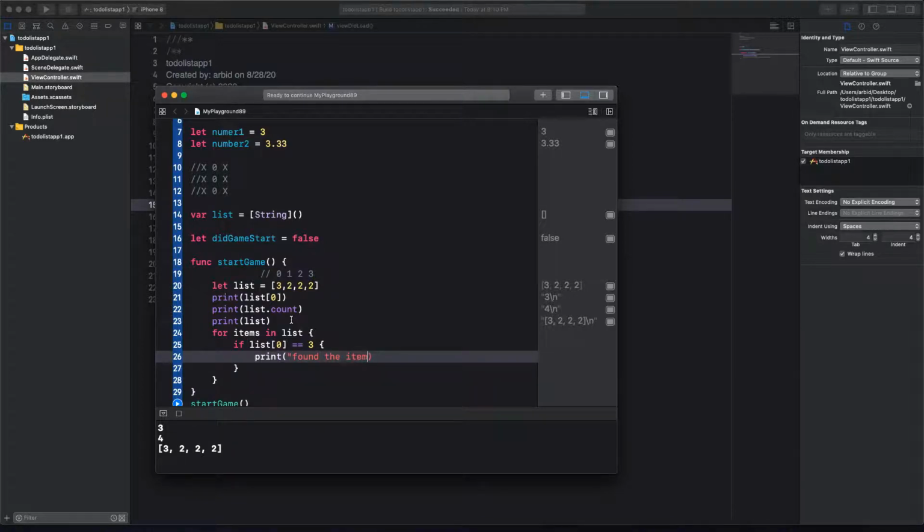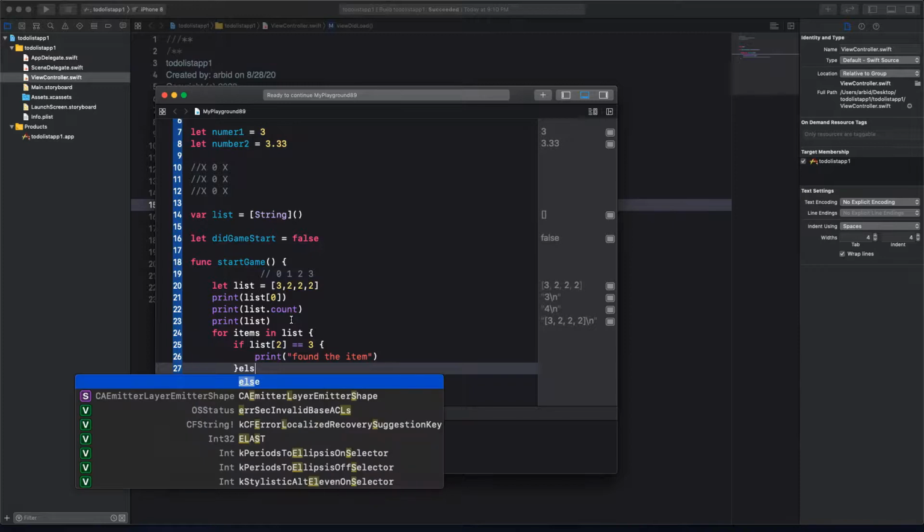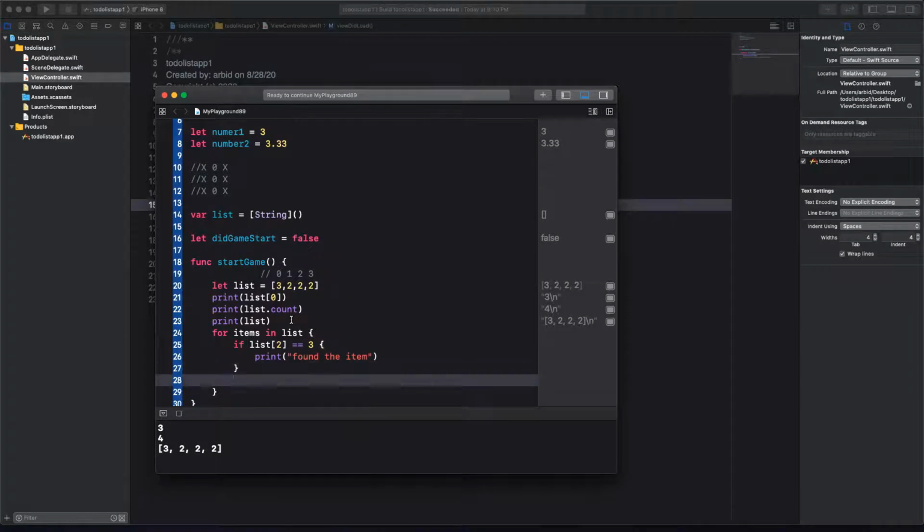Actually I don't want the 0, I want to go in and look for like 2. Otherwise, we don't need to put else, we can just say if, otherwise print item not found.